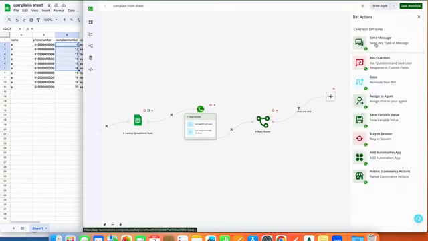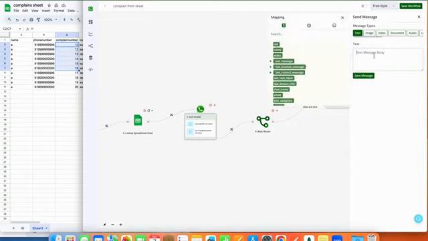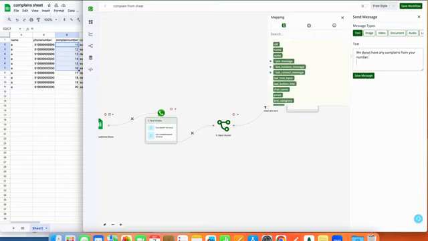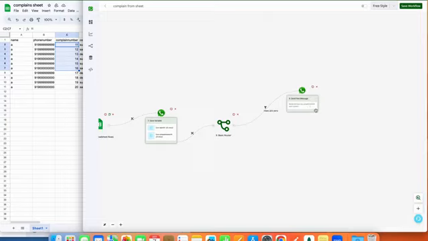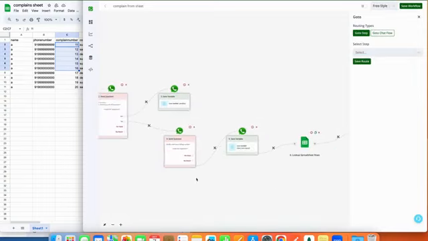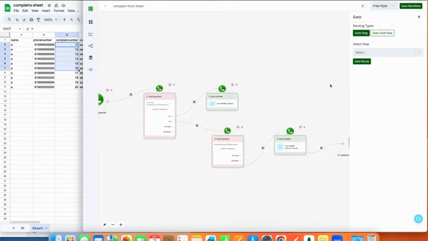In the next step, we'll send a WhatsApp message to the user: we do not have any complaints from your number. So if the rows matching are 0, we are entering we do not have any complaints from your number, or no complaint found, and then we'll add a go to block asking user for their billing number again, so it can be the 4th one.